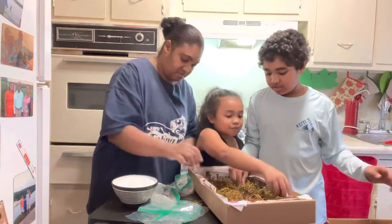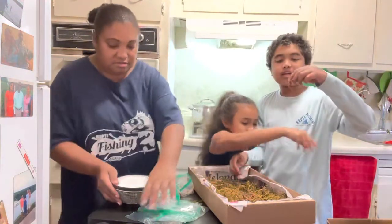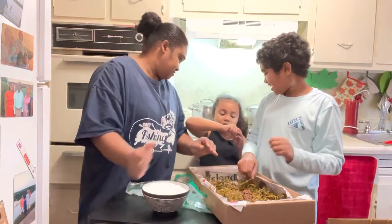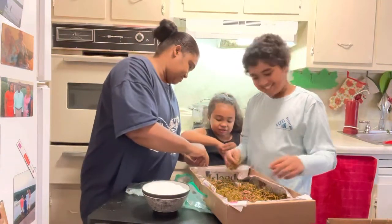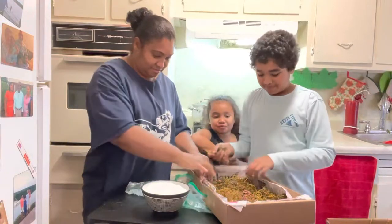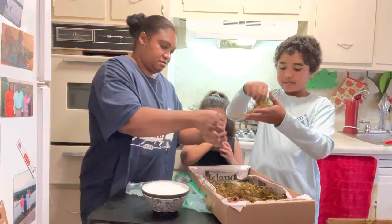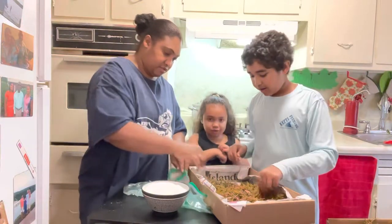You want to grab the seaweed, but you gotta be careful, because these bloodworms will bite you. Ow! I got bitten by two bloodworms, so you always gotta be careful.